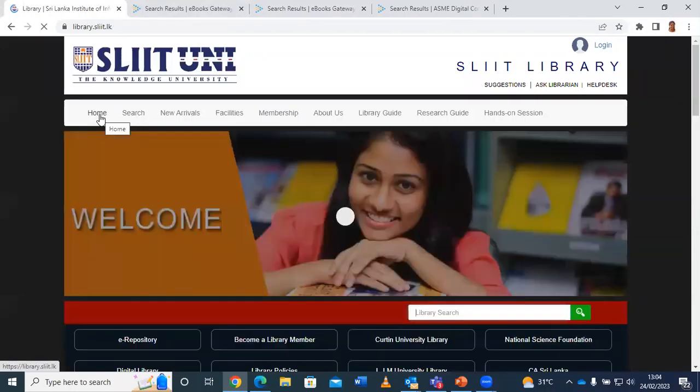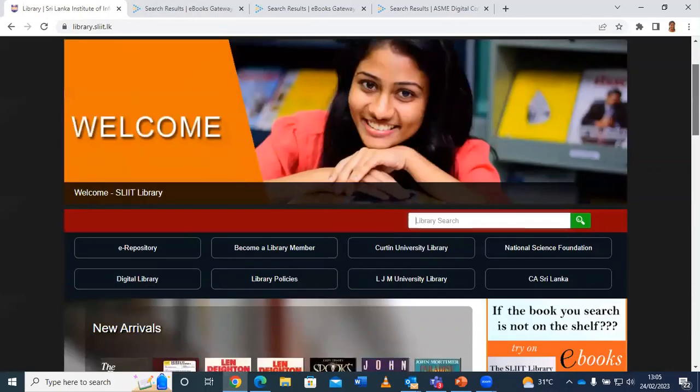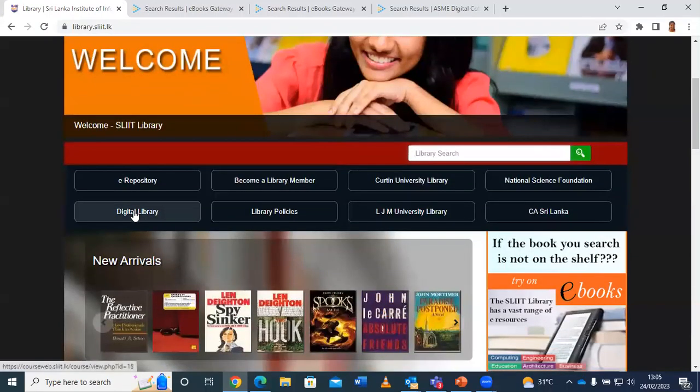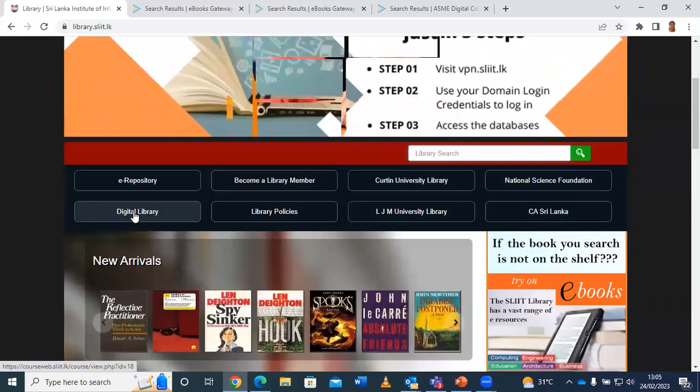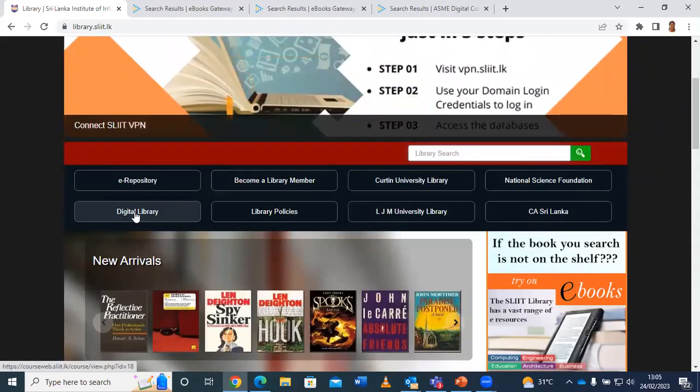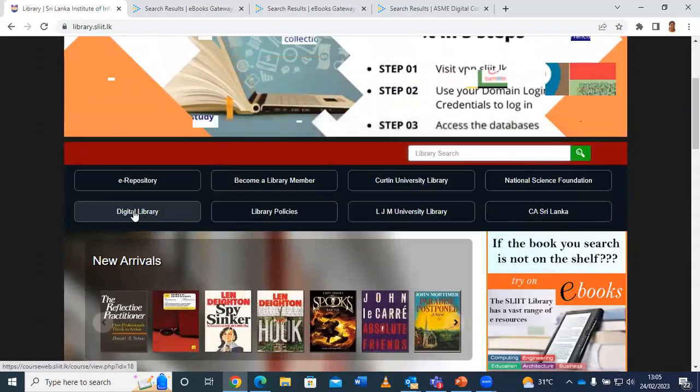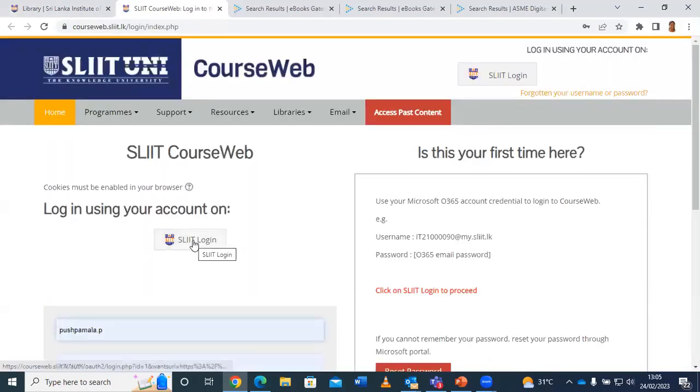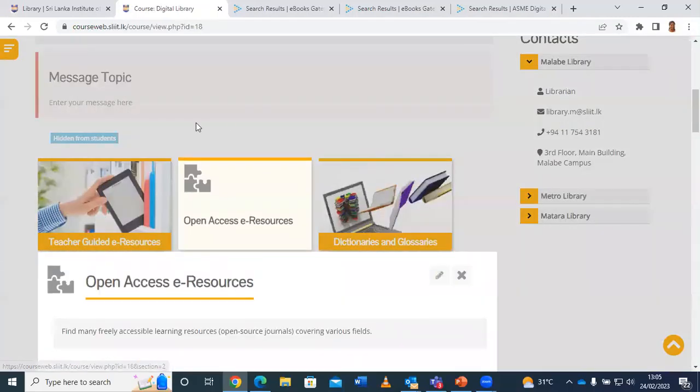At the same time, we have many resources available through the digital library. This digital library is located in the course web. From the library website, when you click on digital library here, you can go to it. They will ask for the login, so use your domain login.